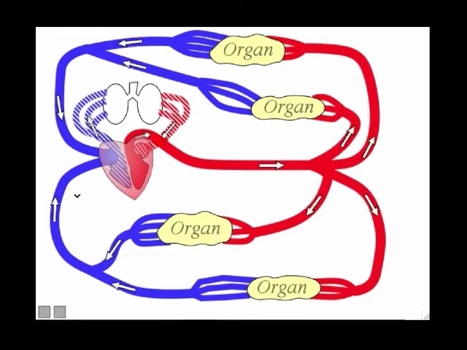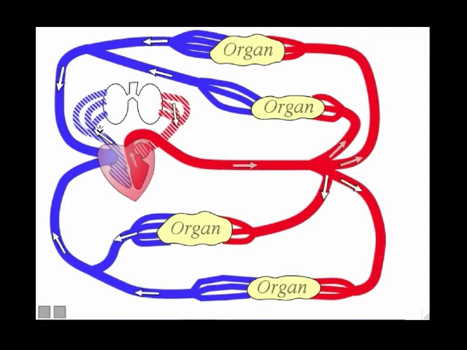Awesome. So I do want you to know the blood vessels that connect to the heart. At the very beginning of the pulmonary loop, we have, you can either say pulmonary arteries or the pulmonary trunk. I'll accept either answer. So those are arteries, and the artery that begins the systemic loop is the aorta. The veins at the end of the pulmonary loop where they come back to the heart are the pulmonary veins. And there's two big veins at the end of the systemic loop, the superior vena cava and the inferior vena cava. Those connect to the heart at the end of the systemic loop.